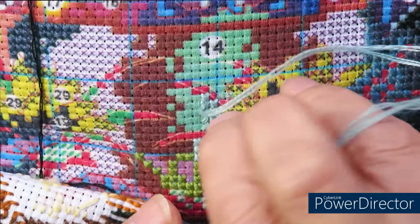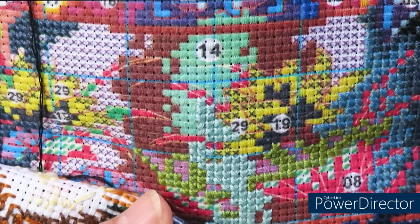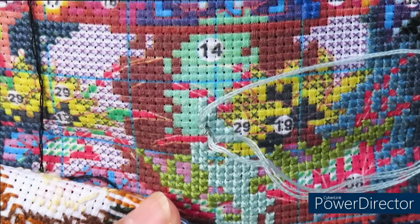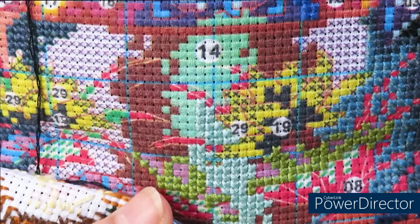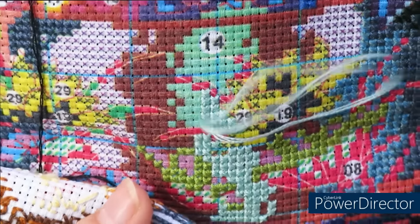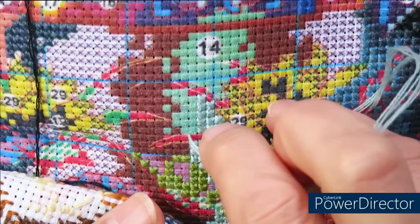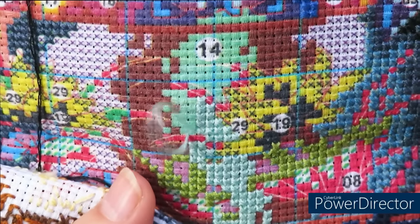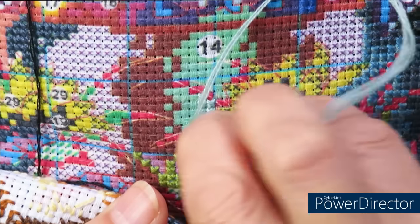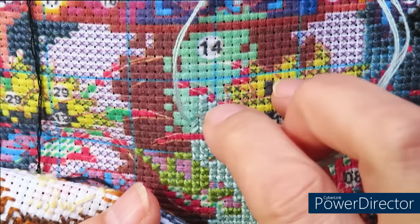But now, finally, last night I put away my European town and took it to my craft room, so I'm not tempted to stitch it again, because I need to give progress on this one. If I had the European town here, I would just be sitting stitching the European town. I see the end, and that's what makes me want to stitch more and more, but at the same time, we need to give love to every other design.